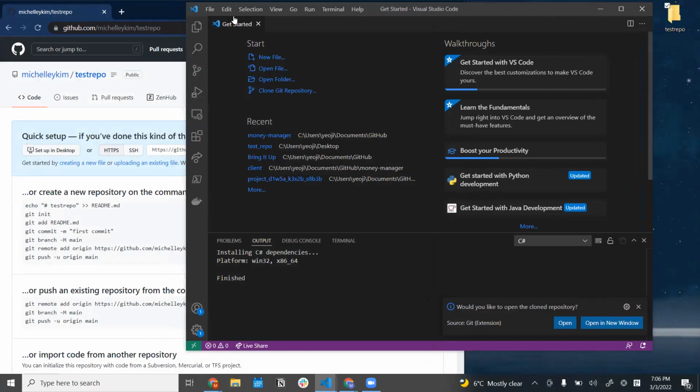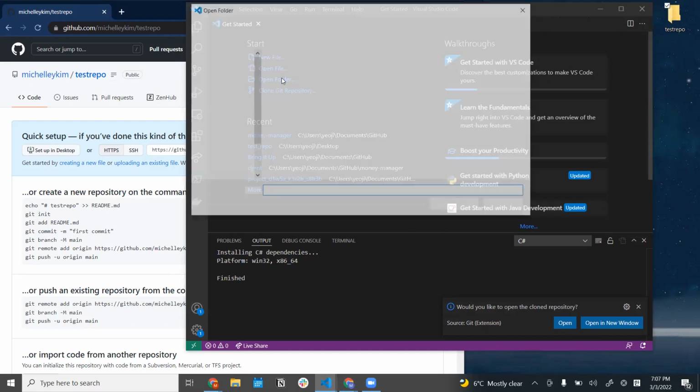Yeah, sounds good. So we have created a repo and we also cloned the repo into the local machine. So now we can add files, right? Add files to the test repo and start, I guess, coding within the test repo. I guess to open the test repository, we're currently not opened anything.